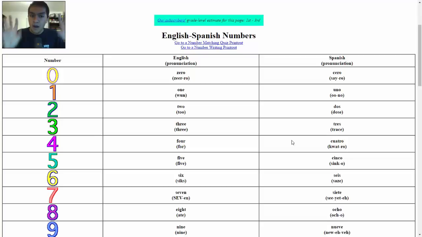So right now, pause the video and see if you could recall all the numbers from 0 to 10. Now, hopefully you were able to do it. If not, that's okay because I was using my images. And if you were following along, maybe you didn't see how I came up with the image, or maybe it didn't really make sense to you. That's okay. Use images that work for you. That's the most important thing, that you use images that work for you.